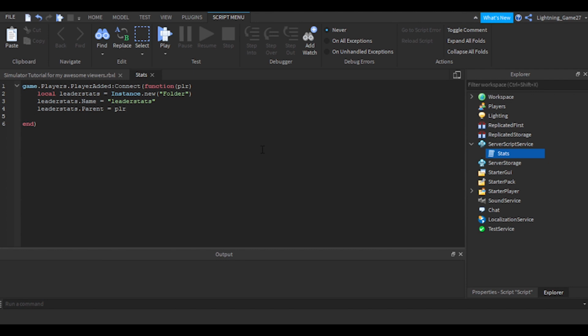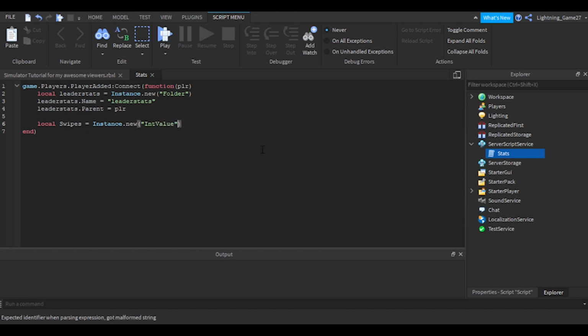In this game I'm making now, I'm gonna make a cricket simulator. I mean, I've not seen that much. So what I'm gonna have is a swipes thing. So local swipes is equal to Instance.new IntValue.